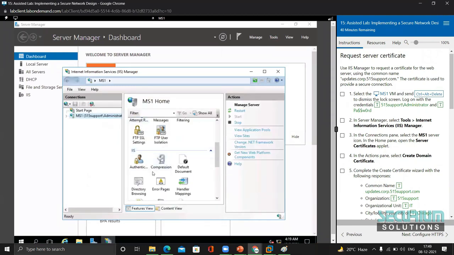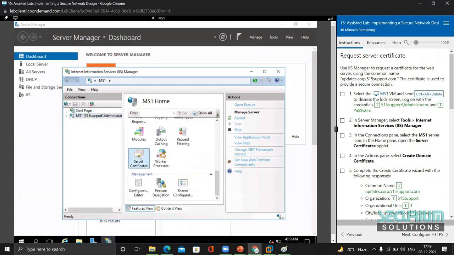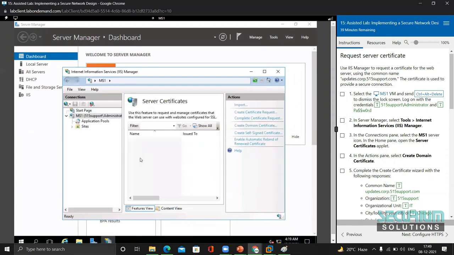Server certificates. Got it. We have to create a domain certificate. We have done it already, right? We're going to do the same. Let's try.